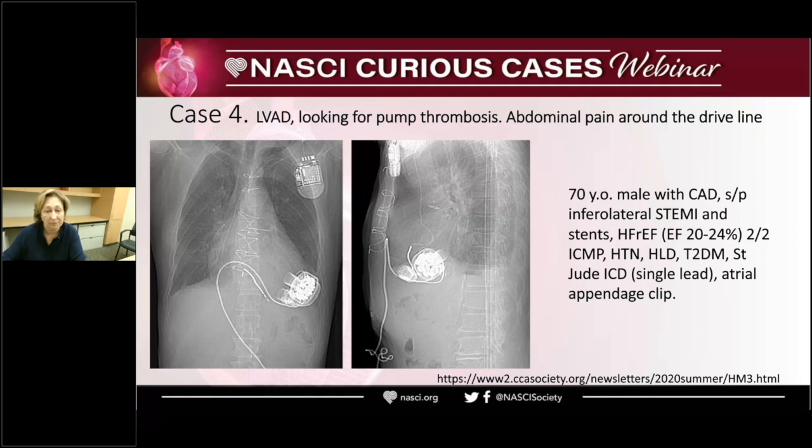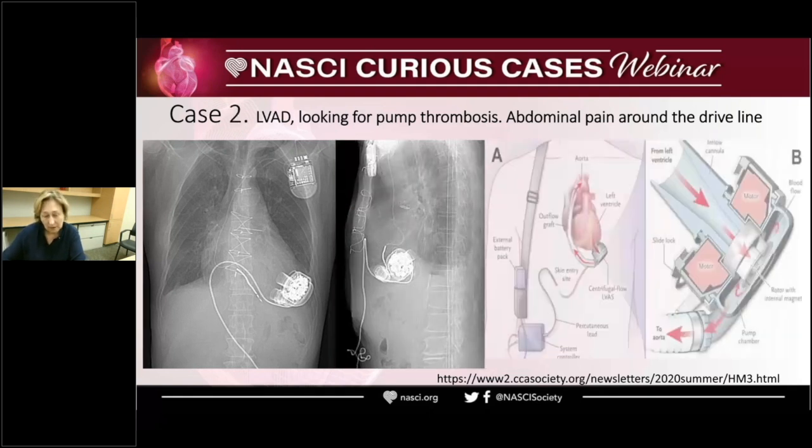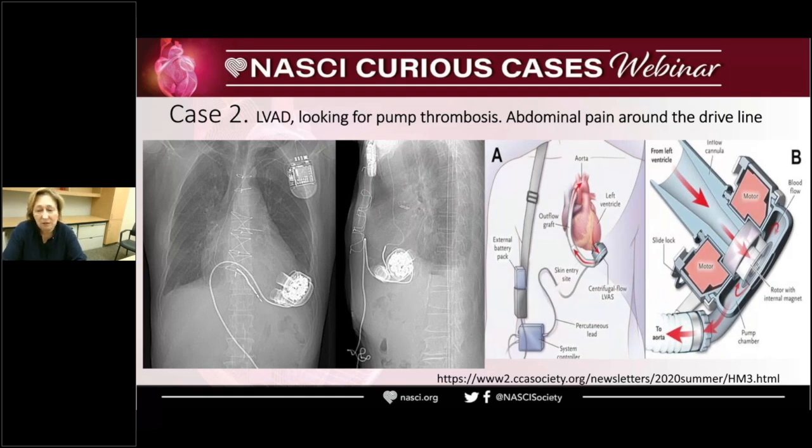And then I just wanted to refresh the knowledge that you already have about the components of the HeartMate 3 and why it looks like that, because it is important to also see the location or position of the device to make sure that it's not displaced. That is precisely where it's supposed to be. So we have this inflow cannula that takes blood from the left ventricle, the motor, with the rotor with internal magnet and the pump chamber. And so we have this outflow cannula that goes to the aorta, and then here you can see it.